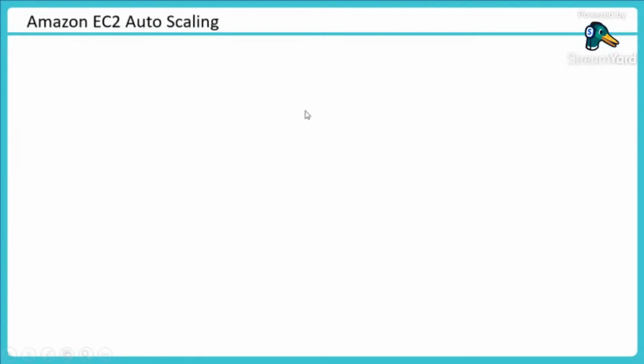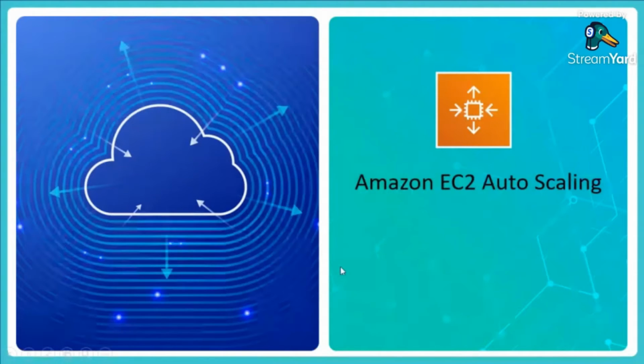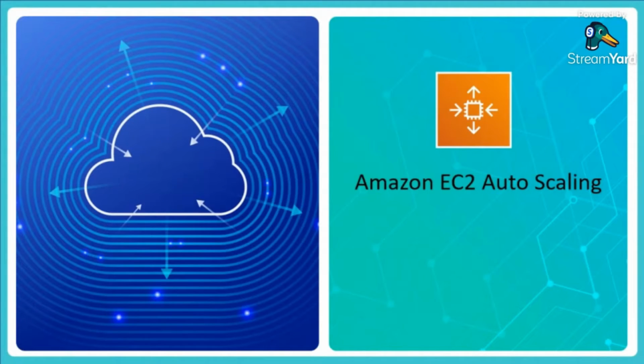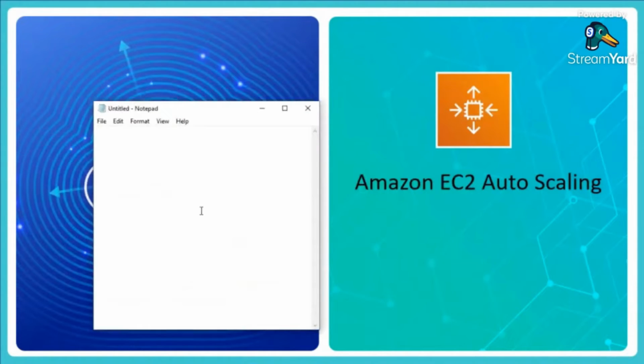Amazon EC2 auto scaling. People get confused with the name. We have three auto scaling services and they work differently. They have their own use cases. Let me focus on first writing down those names. First, commonly used is what we call Amazon EC2 auto scaling. That is the most common one.